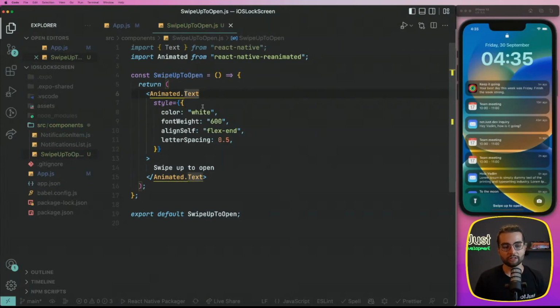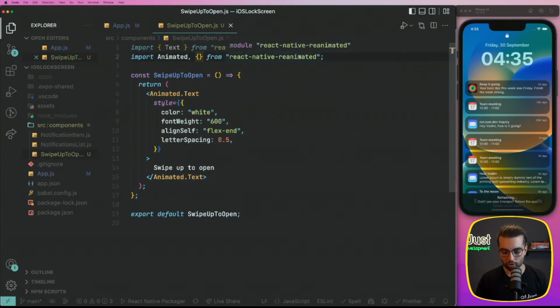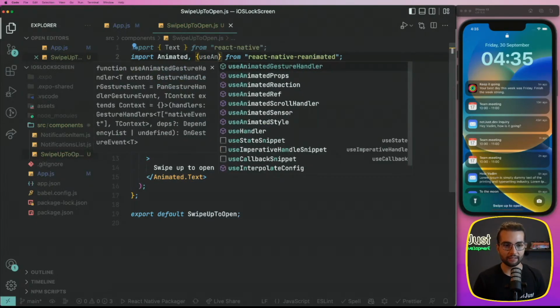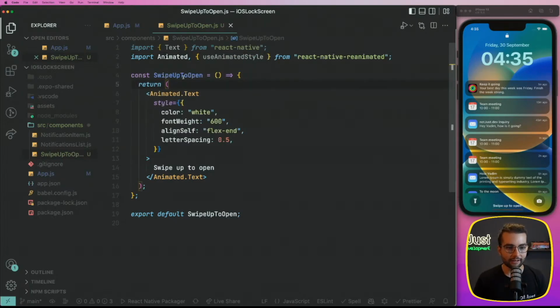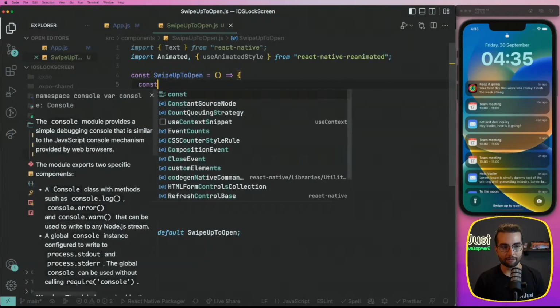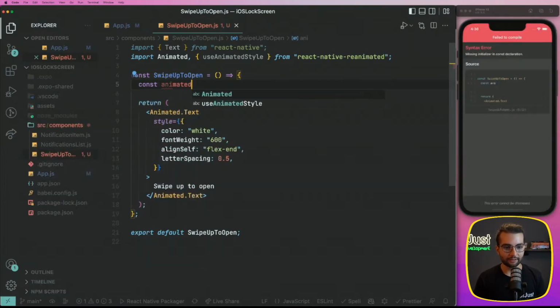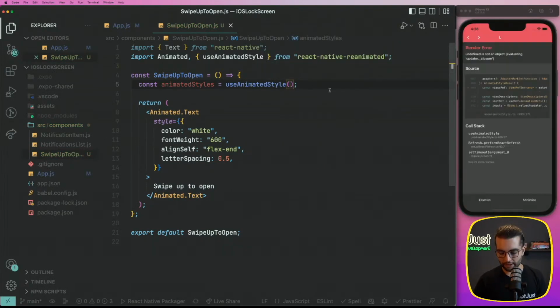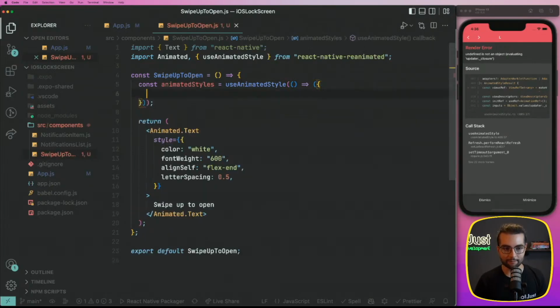And as I said, in order to animate the style directly on one component, we will use a hook imported from React Native Reanimated called useAnimatedStyle. Now, in our SwipeUpToOpen component, let's define the animated style equal to useAnimatedStyle. This hook expects a function that will return our animated styles.